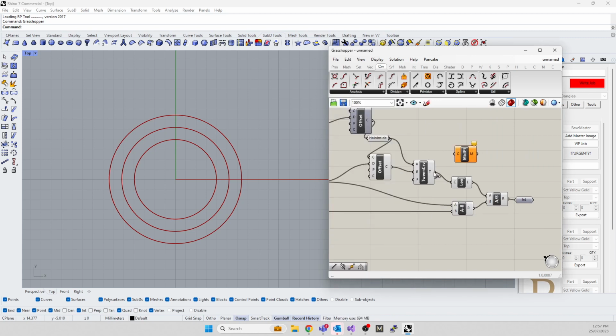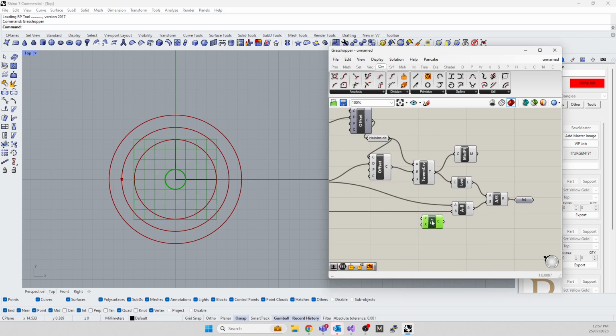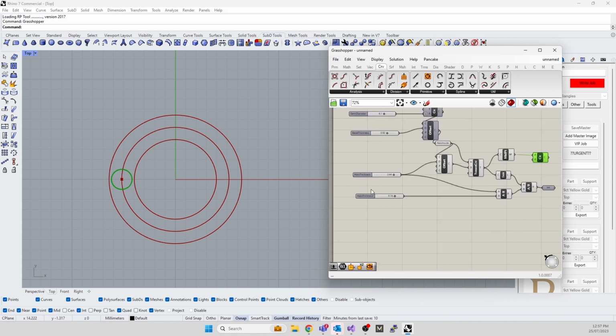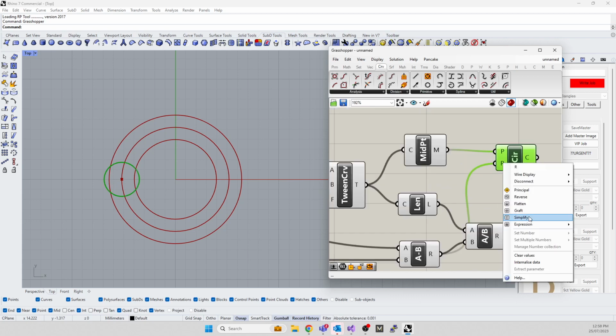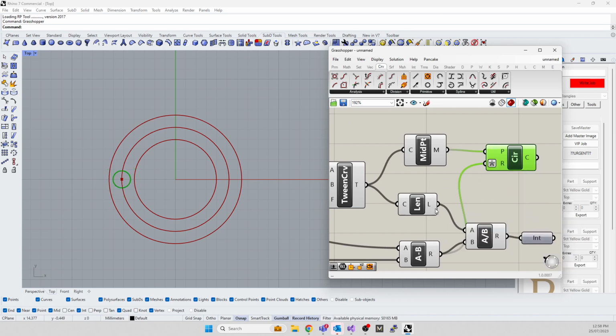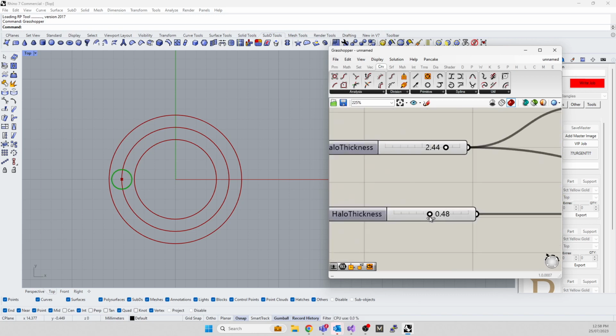Right. So we're going to take that tween curve, I'm going to find the center of it, there's a point, and we're going to draw a new circle. The circle's plane is going to be at that point, and its radius is going to be our new 1.7. So remember, the radius has to be divided by 2, so the expression is x divided by 2. Okay, so you now have the ability to change the gap.